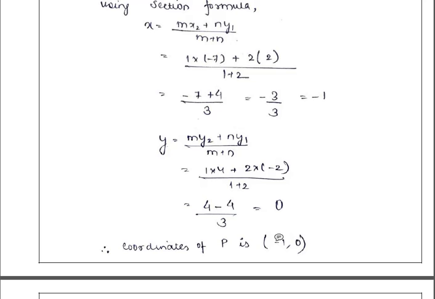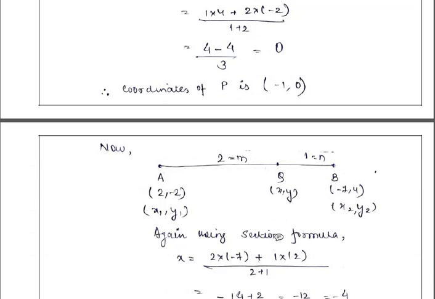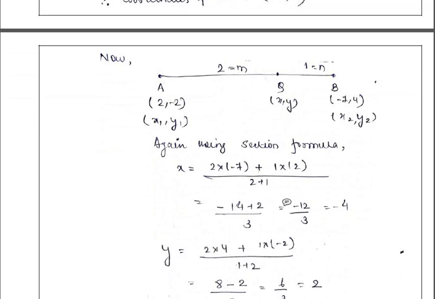अब आपको Q निकालना है. जब आप Q निकालेंगे तो आप P को कंसिडर नहीं करेंगे. So you remove the point P and take only point Q. Now Q जब लाइन डिवाइड कर रहा है तो QB is 1 part, QA is 2 parts. So the ratio is 2:1. Again you have the ratio, you have the 2 points, you have to find the point in between. You similarly use the section formula.